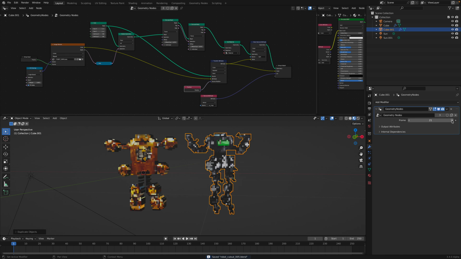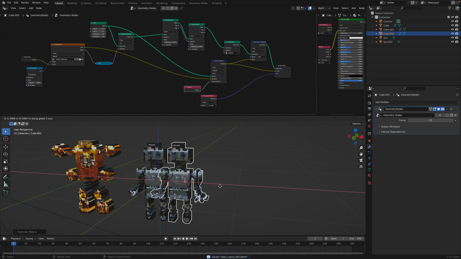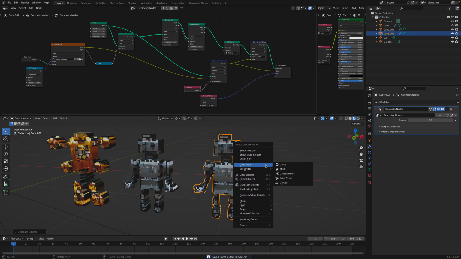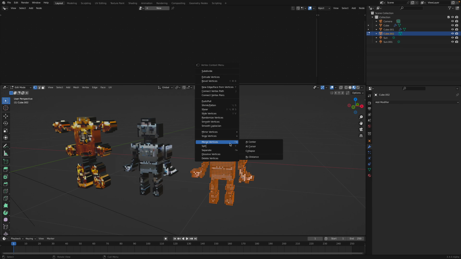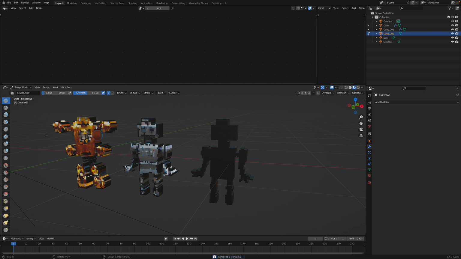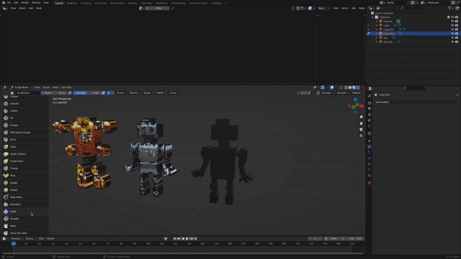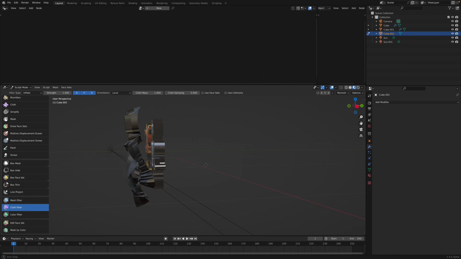What's cool, let's pick a robot. Okay, this guy. Maybe you can just convert it into mesh and then use sculpt. We can make it balloony as usual. Cloth filter, inflate. There we go. Oops.